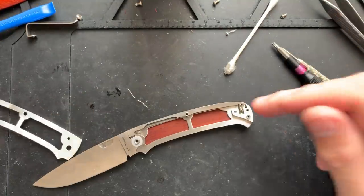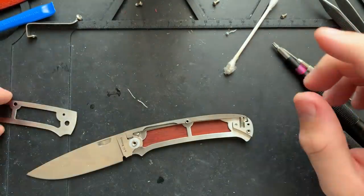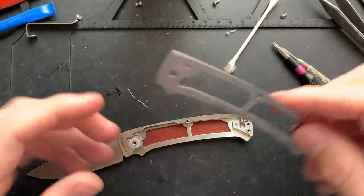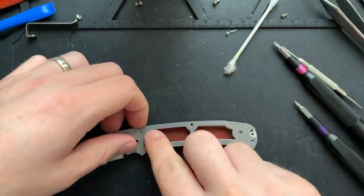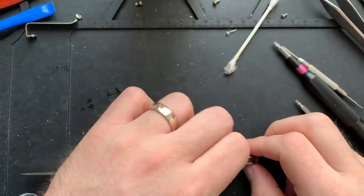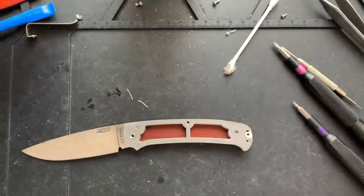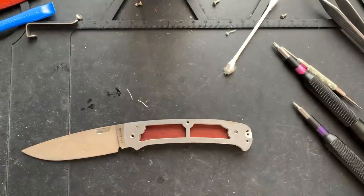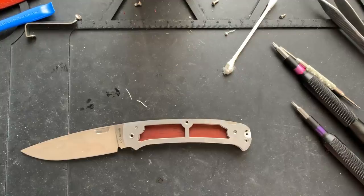Okay, so that spring is back installed. We now have a functioning backlock knife. That's beautiful. Now let's go ahead and reinstall this. This pin is in place now. Those pins are good to go. Next step is going to be to put that little screw back into position, this little tiny guy right here. I'm going to use some Loctite on that guy, just generally speaking.